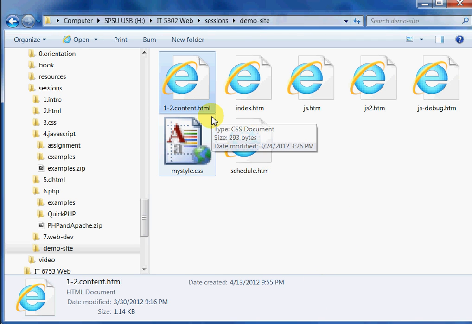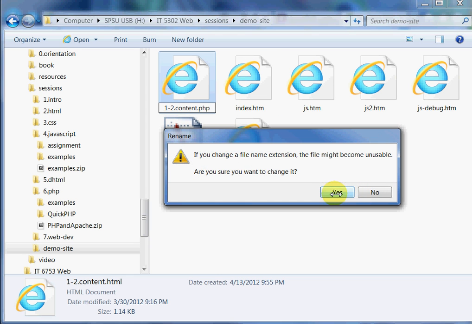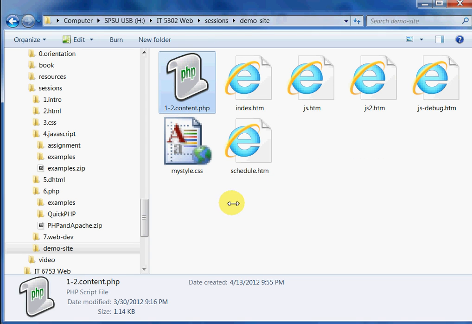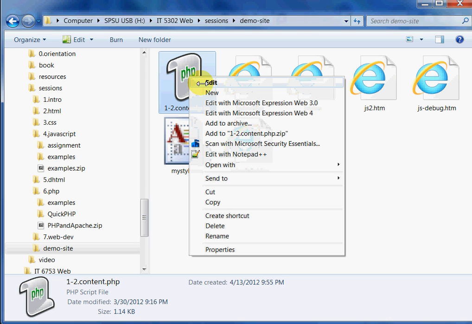The first thing I'm going to do is to change the suffix of the file to PHP. Or you can create a new file. Every PHP file by default ends with PHP. So once I changed it, that's our PHP file. I'll open this, edit with Notepad++.